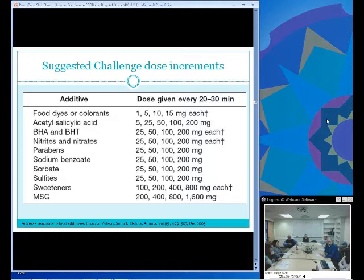A lot of times the manufacturers have little kits that they can send you that have one of each thing that's in that food. Exactly. And I've received those, and they're very helpful because you get a little packet of all the different stuff, and then you don't have to go out and try to gather them for yourself. Sure. Plus, you know that that's the exact stuff that's in the food, so it won't be a different brand or version of it.